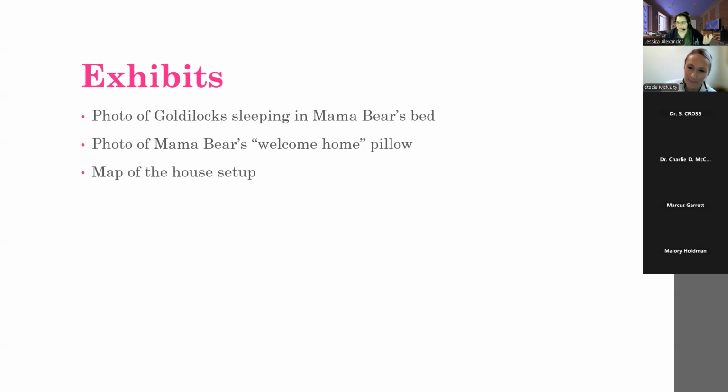So, some possible exhibits that we might have: Baby Bear loves to take photos, so he snapped a photo of Goldilocks sleeping in the bed. We don't have to have Baby Bear to put that in, right? Mama Bear can put that exhibit in because she saw Goldilocks sleeping in the bed, right? That's Goldilocks sleeping in the bed. I was there. That's a fair and accurate depiction of the events that happened. There's nothing else added. Nobody photoshopped in little ducks or whatever. There are no extraneous things that have been added to this. Nothing's been taken away from this. This is a picture of what actually happened that day. And then, okay, I'm going to offer exhibit 1 into evidence. Admitted. Okay, now I'd love to publish this to the jury.